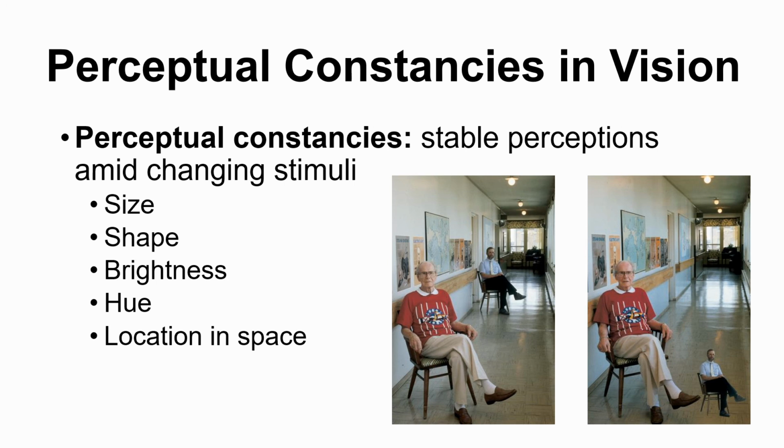And then the last one is our location in space. And this is the idea that usually when we're moving around in our environment, we don't assume that things are moving to meet us. We assume that we are the moving factor and that we're approaching or moving away from things in our environment. So if you're walking towards your desk, you don't assume that your desk is coming to meet you. You are walking to meet your desk. You know that it's not moving, even though with your vision, it looks like your desk is moving. You understand that you are the factor that is in motion and that your desk is stationary.